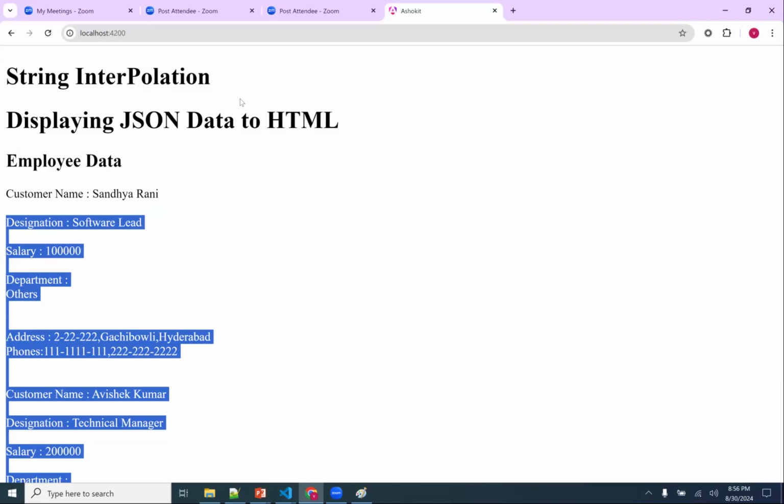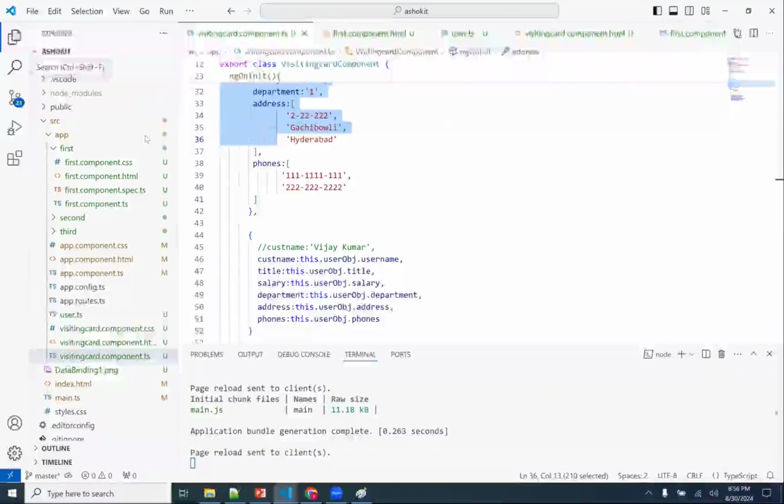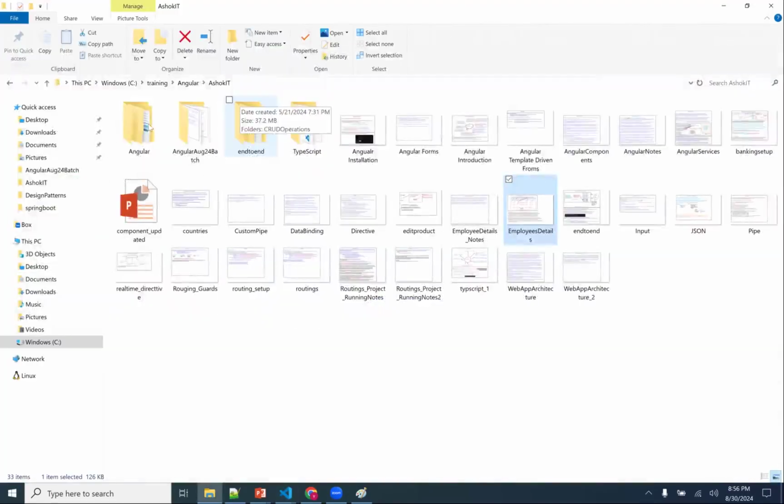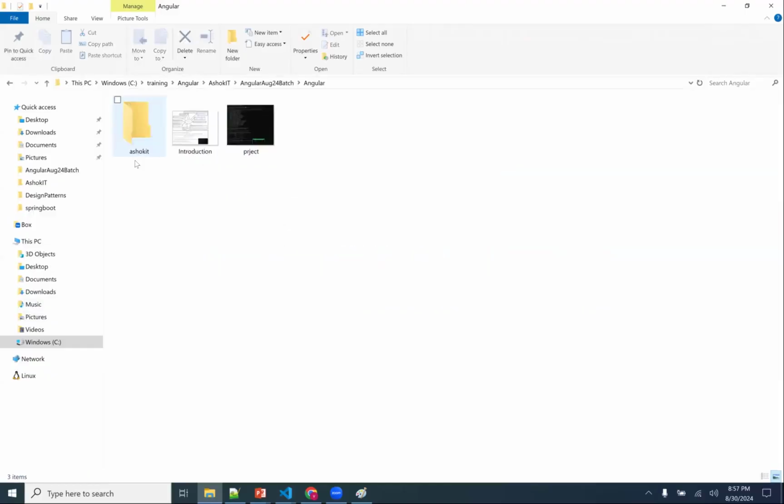Everyone will do that, right, guys? And please submit the code in the Google class, because in the Ashok IT portal, you don't have an option to submit the code. As per my knowledge, you don't have an option to submit the code in the Ashok IT website. Can you submit the code, guys? Only retrieve options are there, not upload.